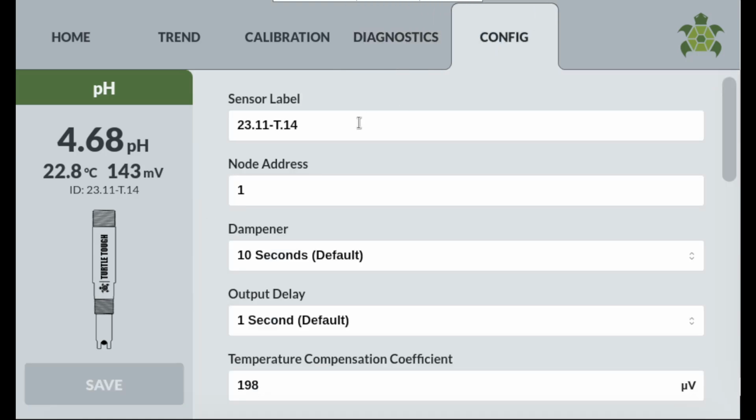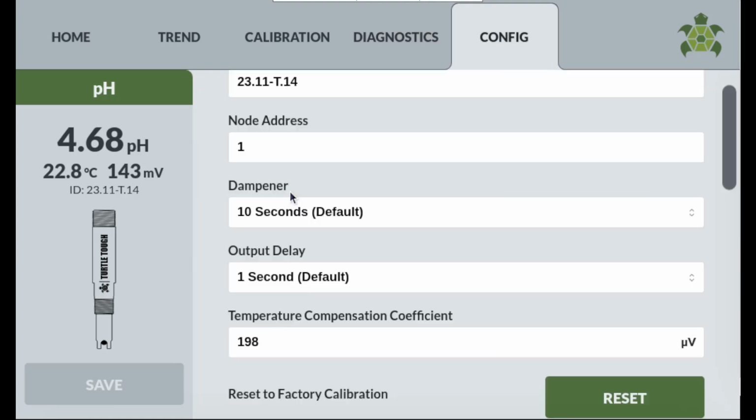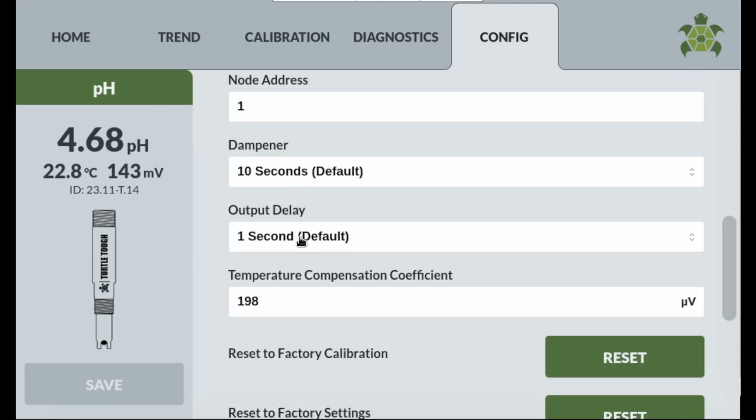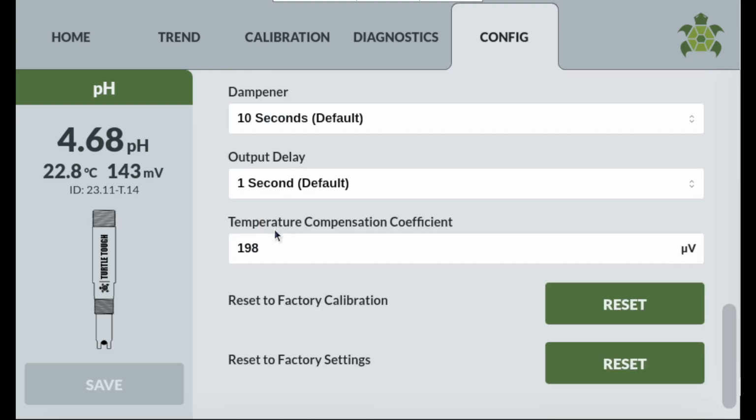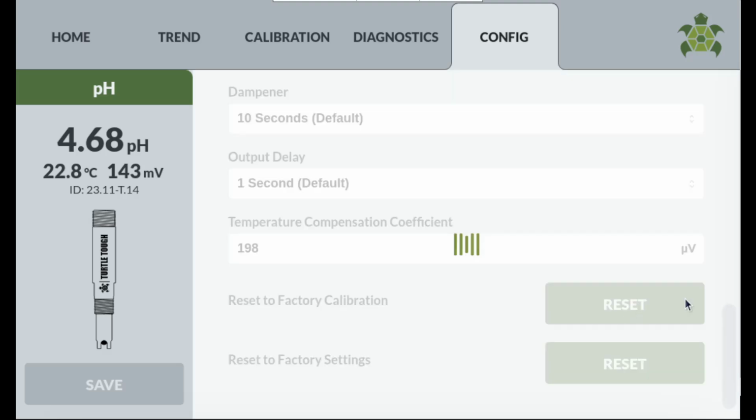On the Config tab, we can see our sensor label for this sensor on this device, its current node address, the dampener and output delay values, also the temperature compensation coefficient, as well as the reset to factory calibration and reset to factory settings buttons. The reset to factory calibration is a very handy tool if a calibration somehow goes awry.